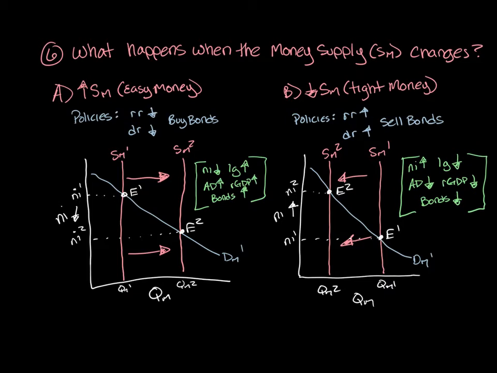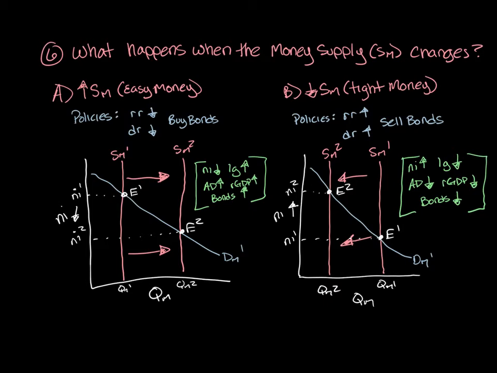And the result here that we really care about is that expansions of the money supply are going to result in reductions in nominal interest rates, as is evidenced from our move from equilibrium point 1 to equilibrium point 2. When those nominal interest rates fall, just like happened when we shifted demand, we're going to have increases in investment spending and interest-sensitive consumer spending, which are going to result in increases in aggregate demand, higher levels of our GDP, and existing bond prices will go up as new bonds will be paying a lower interest rate than existing bonds that were taken out previously.